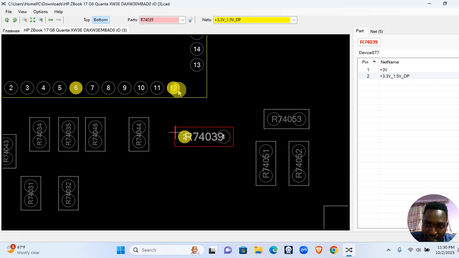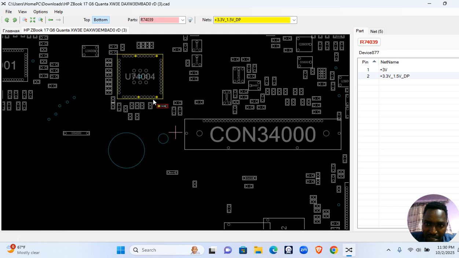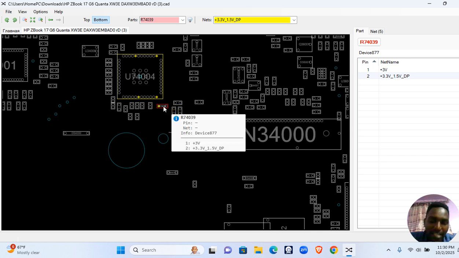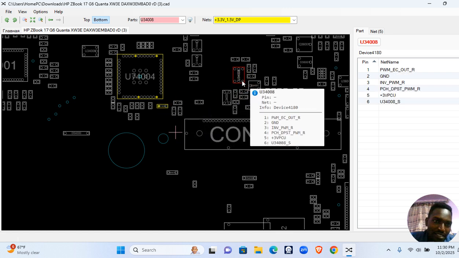So meaning that pin number 12, pin number 6, and pin number what? All the pins. So this pin number 12, 6, 32, and 25 are all connected to that resistor. Right? Let's use this one for example.